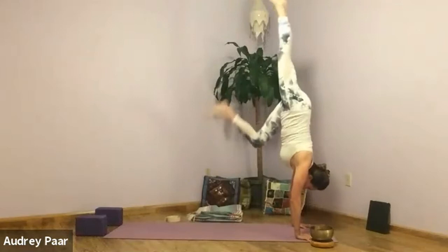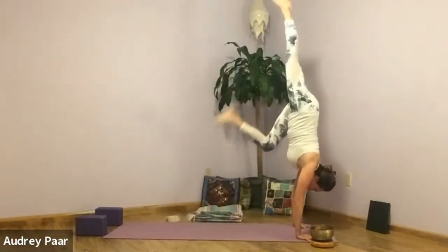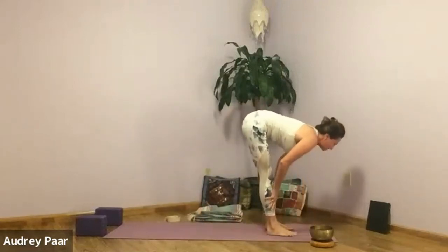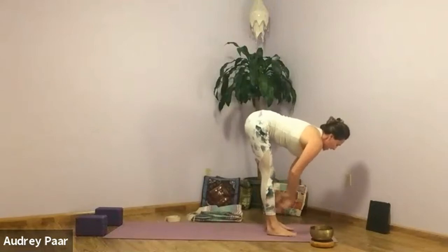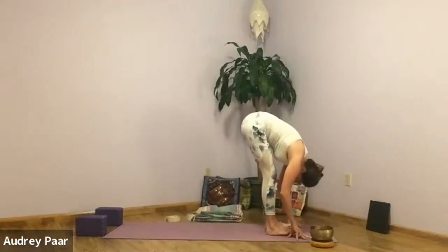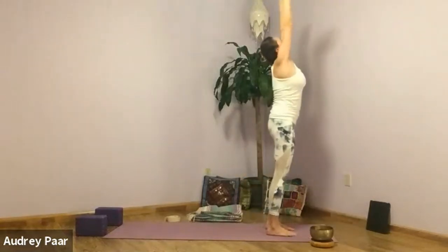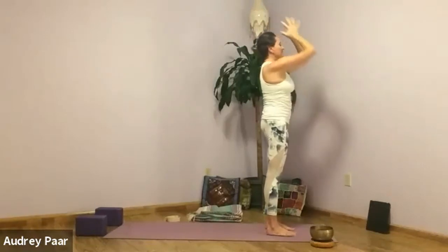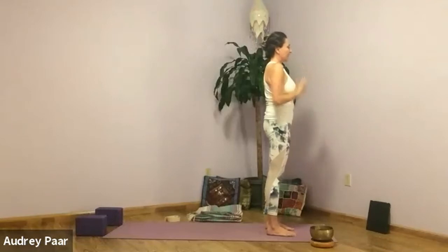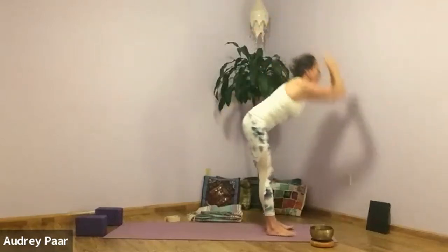Meeting up back again at the top of your mat. In a forward fold. Big inhale there. Exhale, fold. Pressing into those feet. Inhale, sweeps those arms up. Exhale, hands to heart. Good, adding on again. Inhale, takes those arms up. Exhale, forward fold.